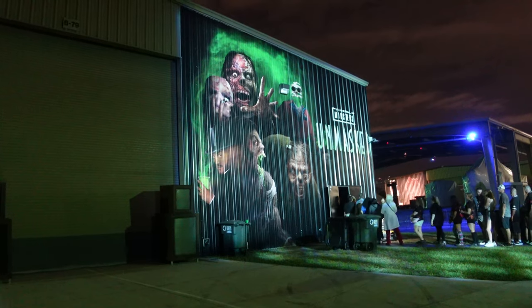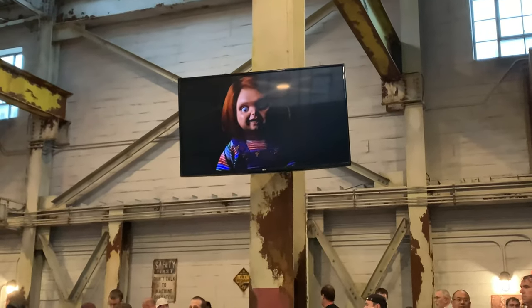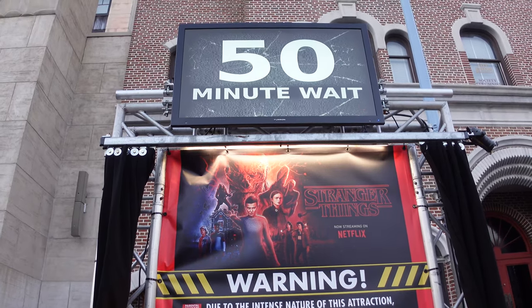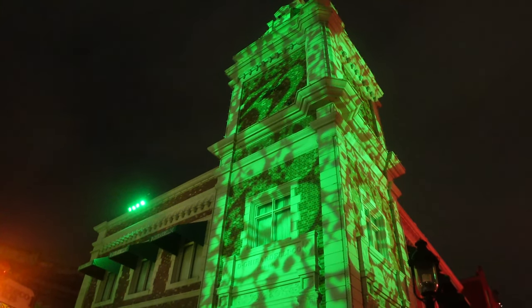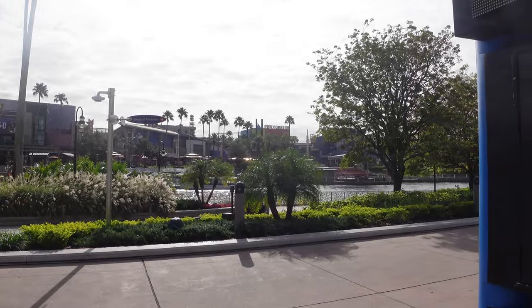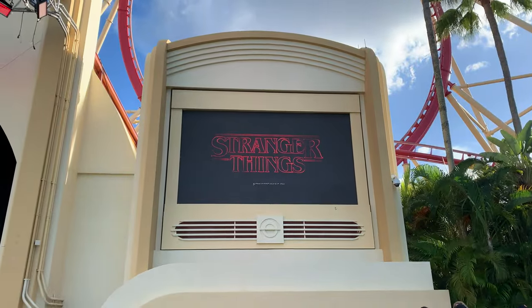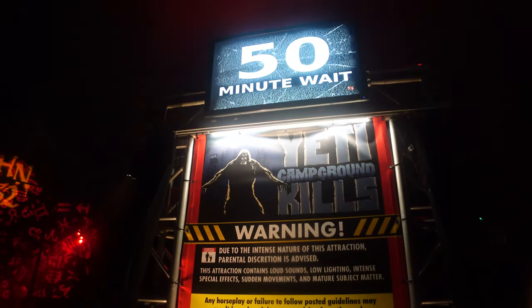Yeti Campground Kills — while not my favorite house of the year like Blood Moon — is a really fun one. I feel like this tour was a lot more balanced than the three-house tour, and I got more photos in the IP houses than I thought, though that also means fewer photos in some of the originals. My tour guide Mary was absolutely incredible — big shout-out to her for giving us all this great info. This one wasn't as easter-egg-heavy as the last tour, but I do recommend the Unmasking the Horror tour if you're interested in taking photos inside the houses, getting behind-the-scenes details, lore, or clearing up questions about houses like Yeti.